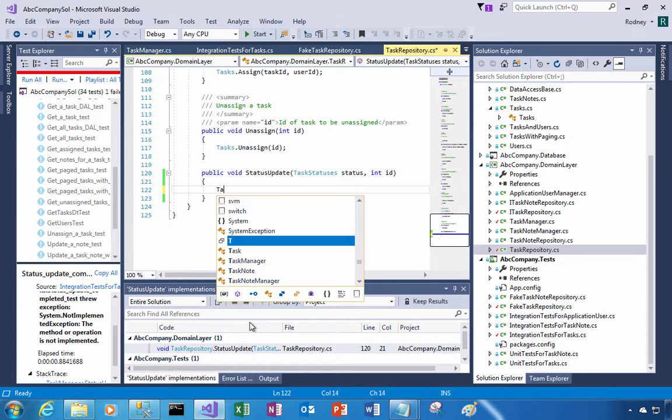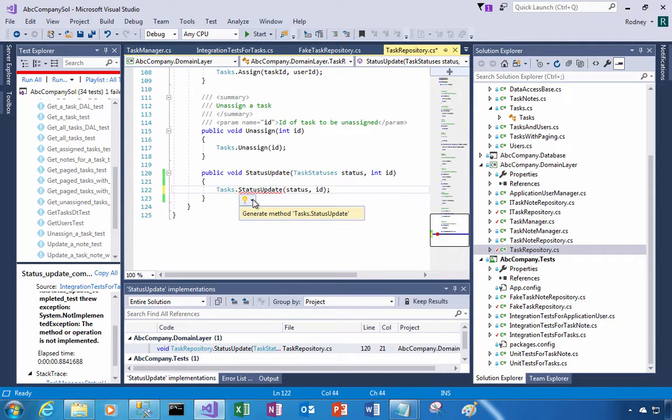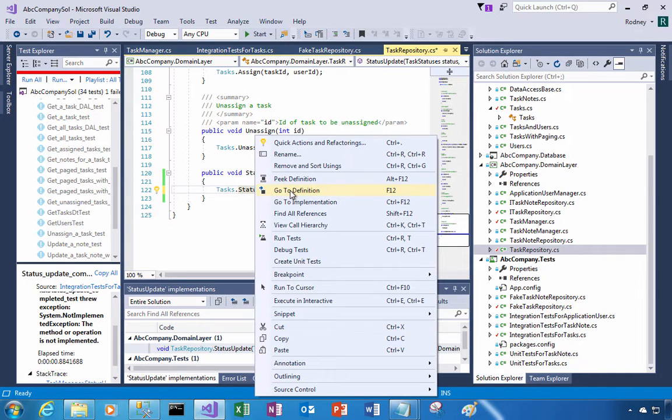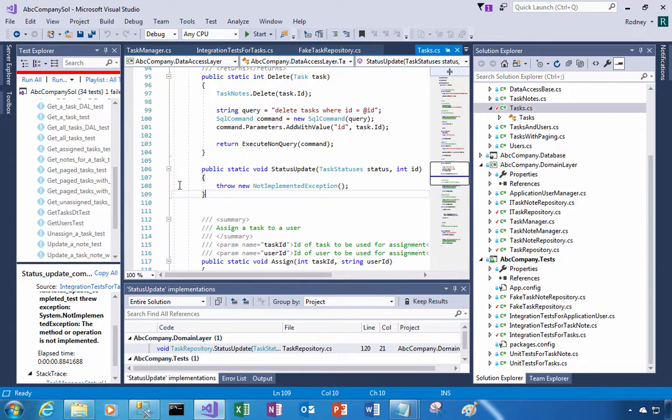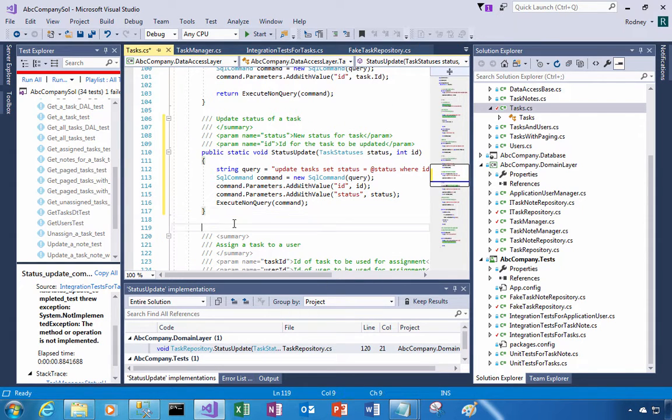Alright. This is not implemented yet. Let's go to definition. So I have code typed out already, again. And here is the parameterized query to set the status.